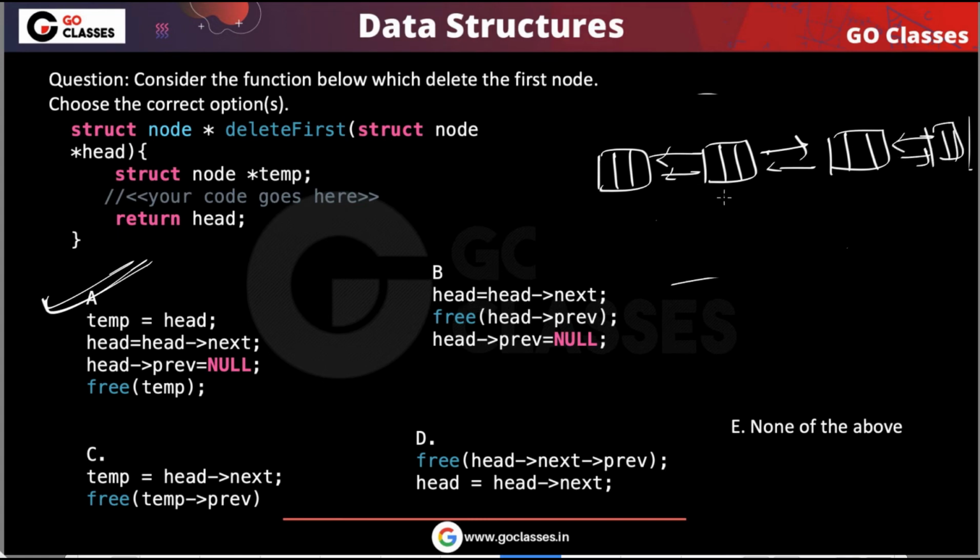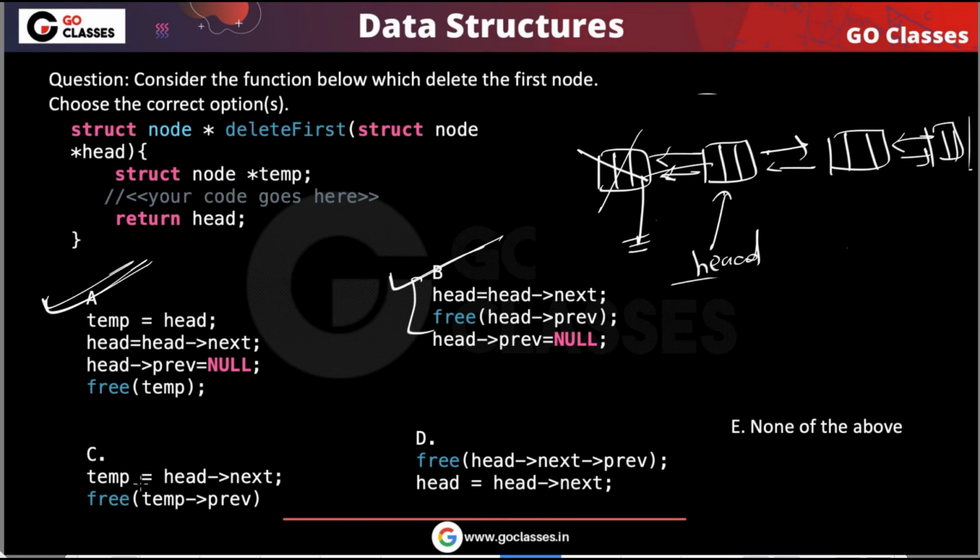Here I'm saying head equal to head next. Oh, that's a disaster, I think, because I'm losing this completely. And free, oh nice, I'm not losing it. Yes, I'm not losing it, because that can be accessed by the head previous, so I can say free head previous. Yes, that's perfectly fine. I do not even need a temp. Wow, that's awesome. So yes, these two lines are perfectly good, and head previous is null. So B is also the correct option. Why is temp needed if it is a doubly linked list?